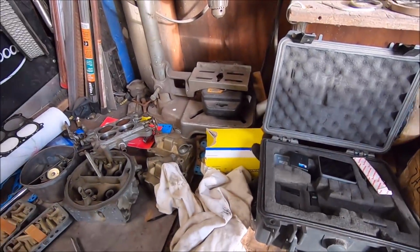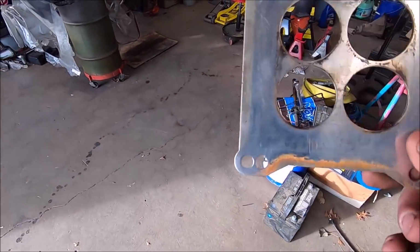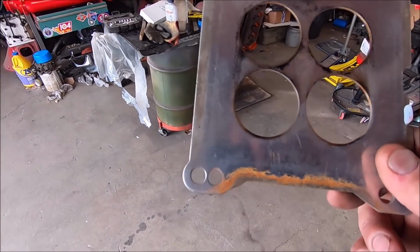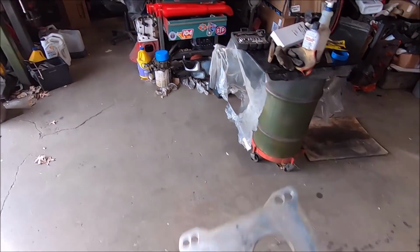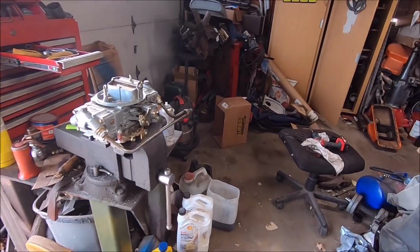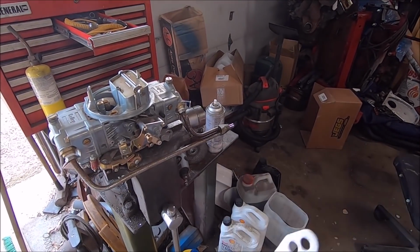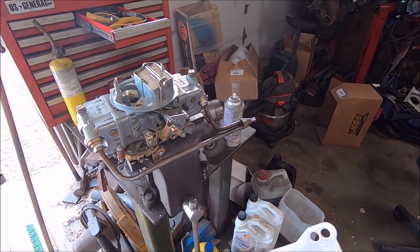But first things first, if we're going to run this guy, it needs to be a dual plane guy. So we're going to cut that open and make that proper for a dual plane. Slam that other carburetor on there. Plus, if we use a whole nother carburetor that runs the same, that knocks the carburetor out of potential problems. So, see what happens.